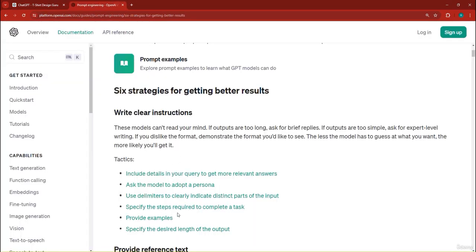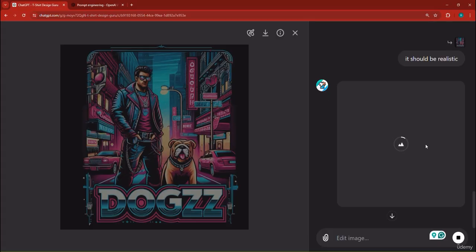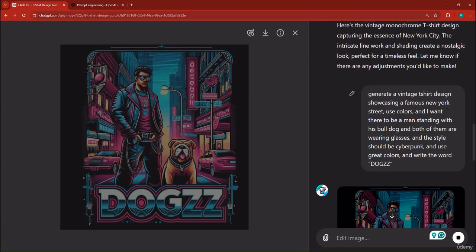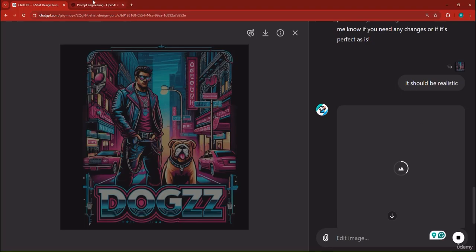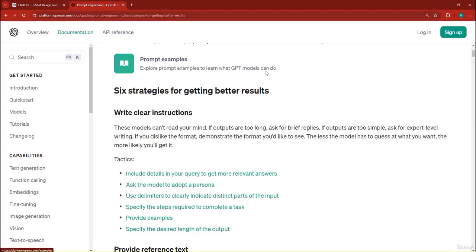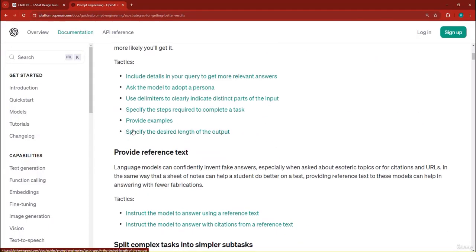Now, and also use step by step. So here in this case, I used step by step. I got the first design, I polished it, and then I got the second design and I polished and I polished and I polished until I get the best design by trial and error. Specify the desired length. This can work specifically for text.